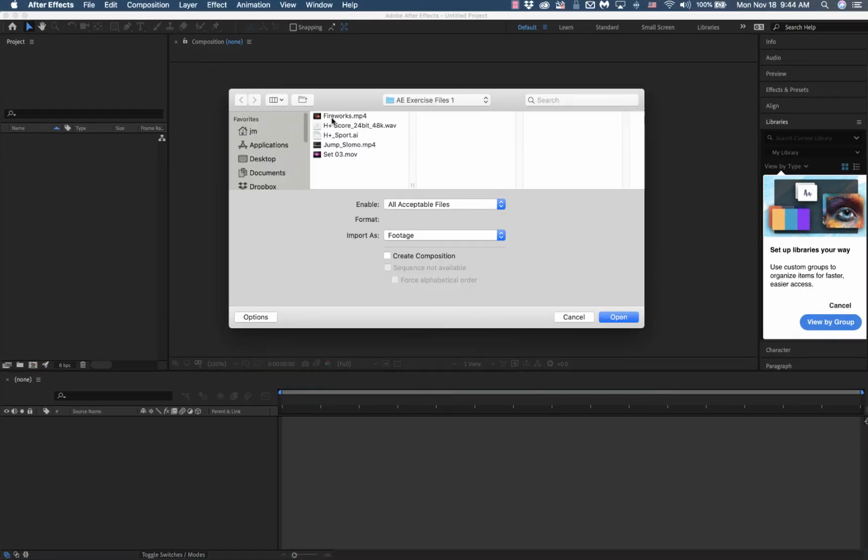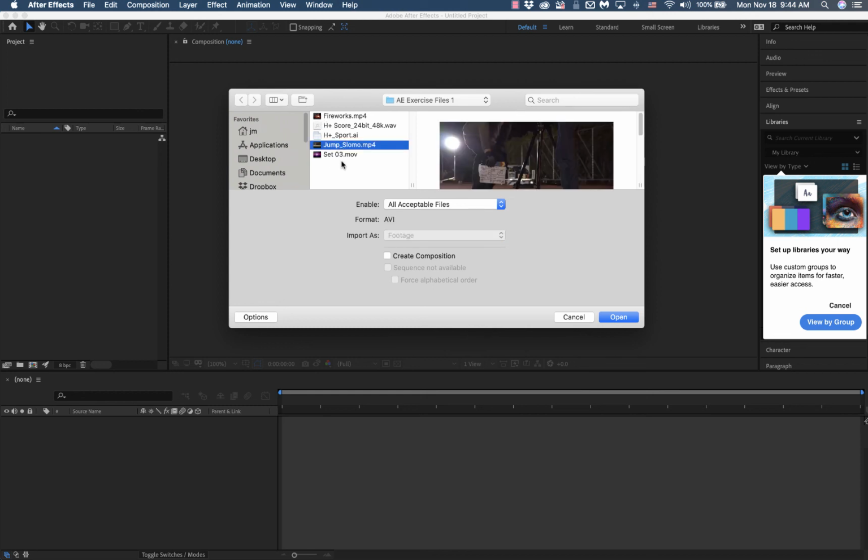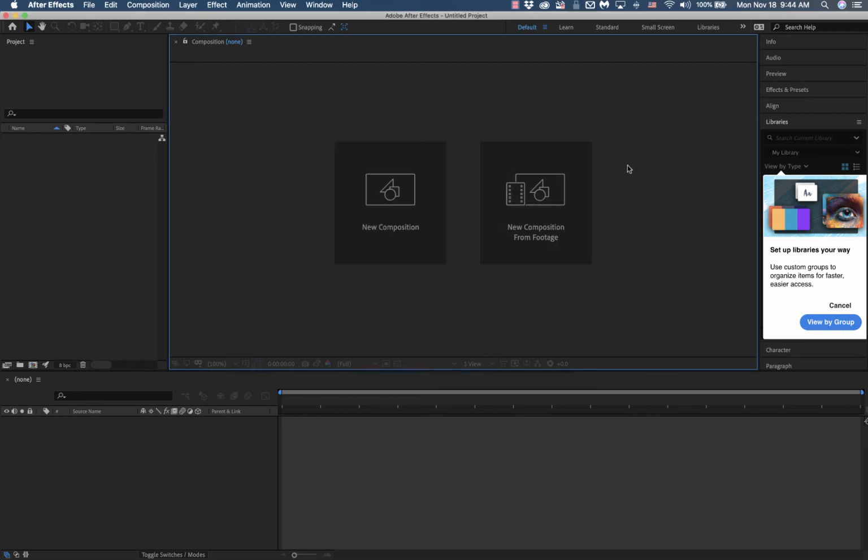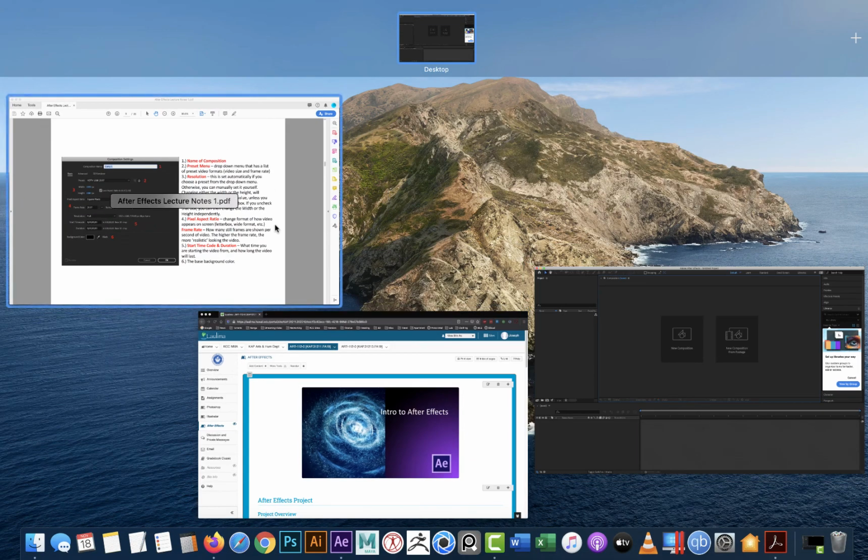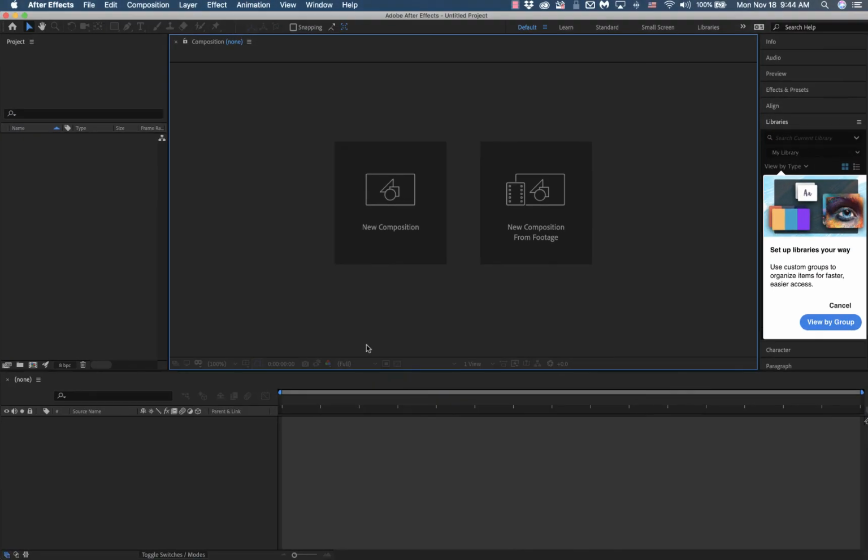So I have a couple of videos here. So if I choose this one, the jump slow-mo, what will happen is the size of that jump slow-mo video will automatically set the frame size, the speed, 29.97 and all that stuff, automatically based on the attributes of that video.